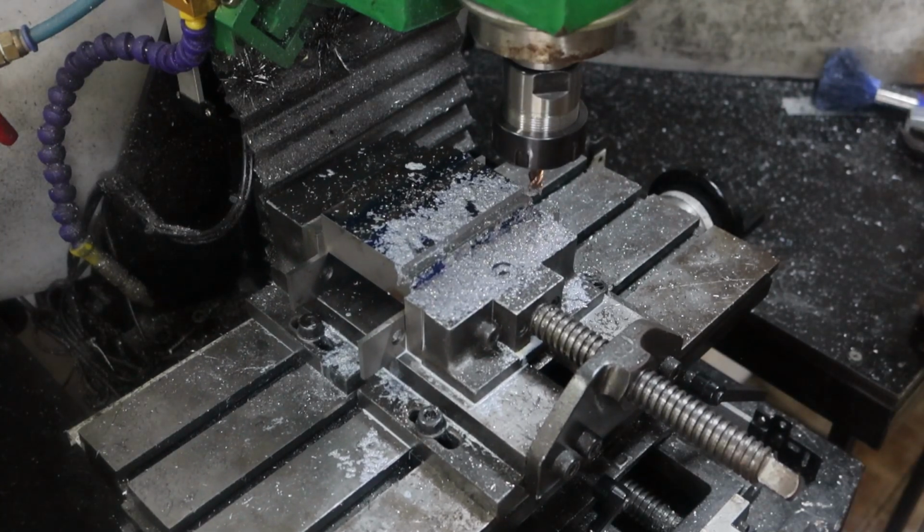It is such an awesome little cutter, and I don't know that it's that much slower than using that 1/2 inch one I've got, because it's 4 fluted, the 1/2 inch one's 3 fluted. It's a lot noisier, got to run it a lot slower, take shallower cuts, so I don't know that that's all that much slower. But I'm pretty sure you don't want to watch it going backwards and forwards for the next 2 hours, so I'll bring you back later.